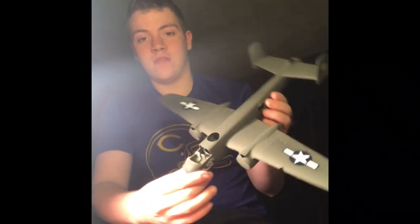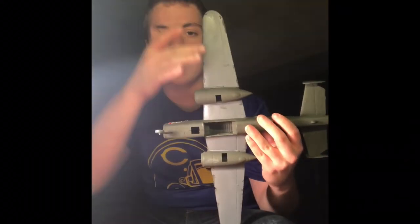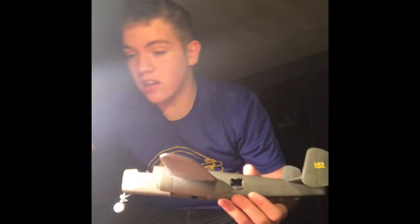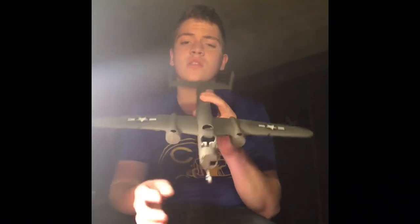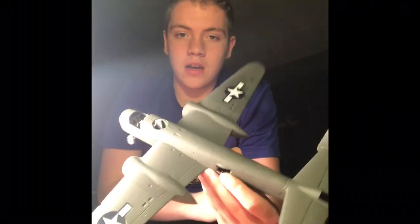Alright guys, painting's done. Now I have to put some body decals on — decals that I can put on for now. I am very pleased. Some of the body's still wet because they're water slide decals. I love what I see. I love it. I do have to touch up some of the bottom here. This paint really worked great — this is one coat, guys, and it looks great. Two coats of primer, one coat of the actual finish. Now I gotta sand some of those seams and use some putty to get some of the seams. I'm sorry I didn't do a time-lapse of the stickers — I really regret that — but I was just going to wait till the end and just did the ones I could do now.